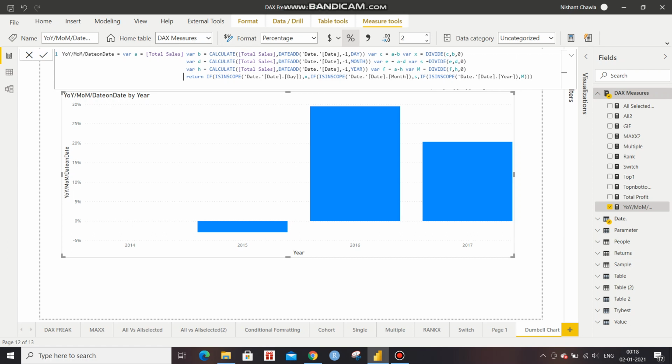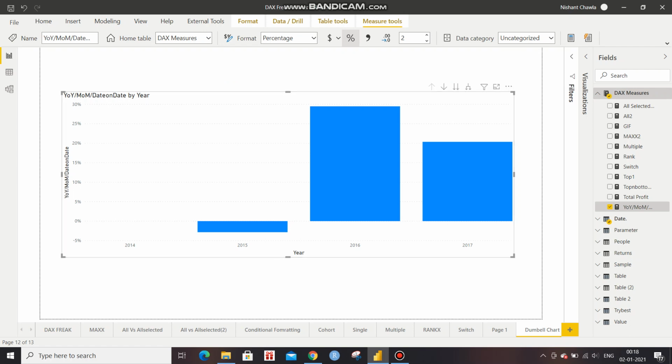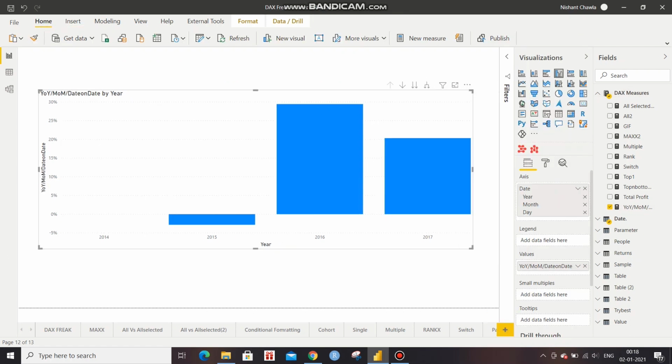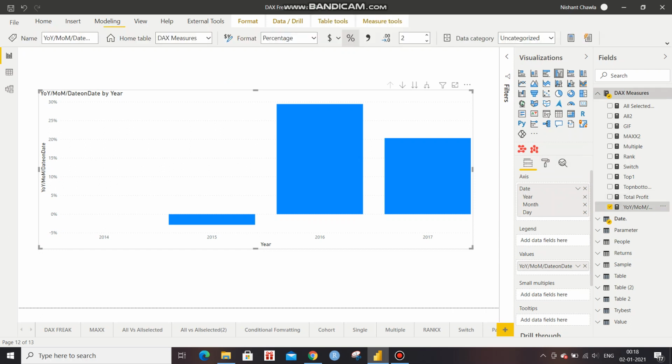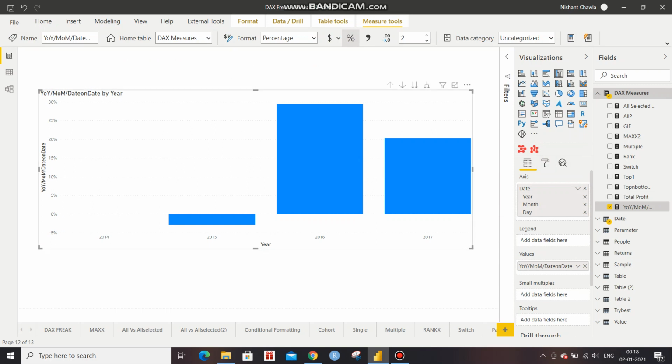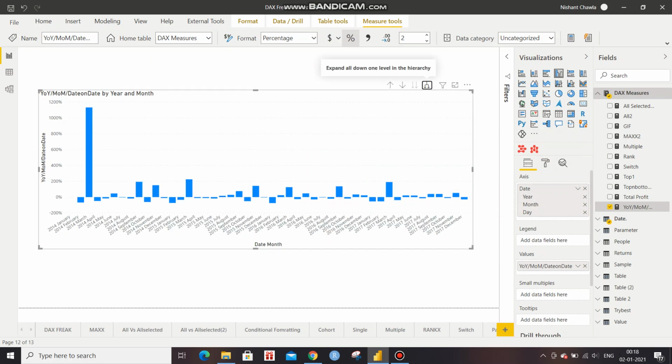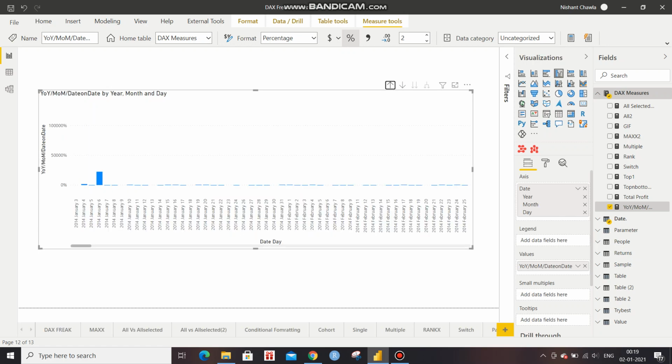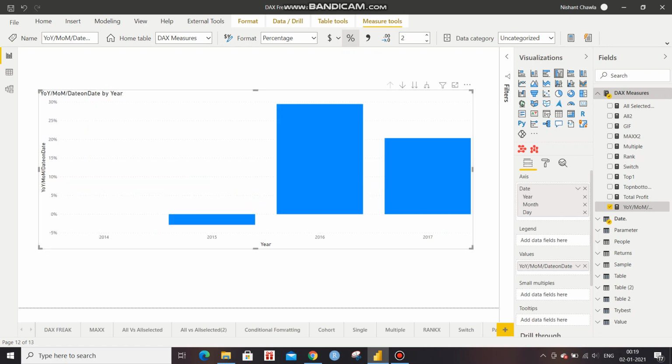You can have separate measures for this, but just to explain in a short video, I've calculated all the functions here. So just use it like this, and just drag your date and this measure here. You can see that I have all the three hierarchy levels. I'm having the full hierarchy other than the quarter. You can also include the quarter here as well, but I'm not using quarter right now. And then obviously once you drill down more, you can see the results. It's very interesting. So this is what I wanted to show you today.